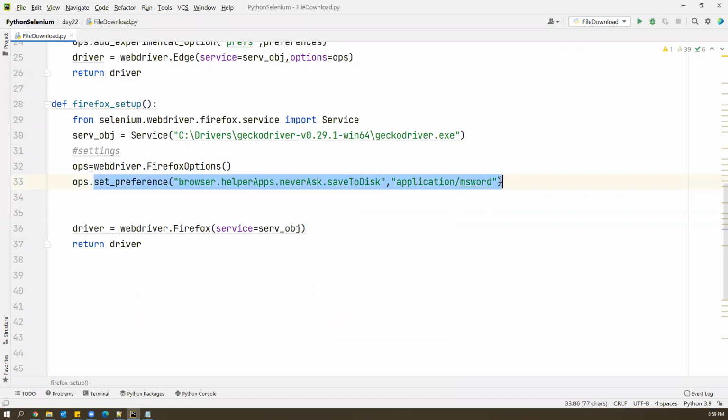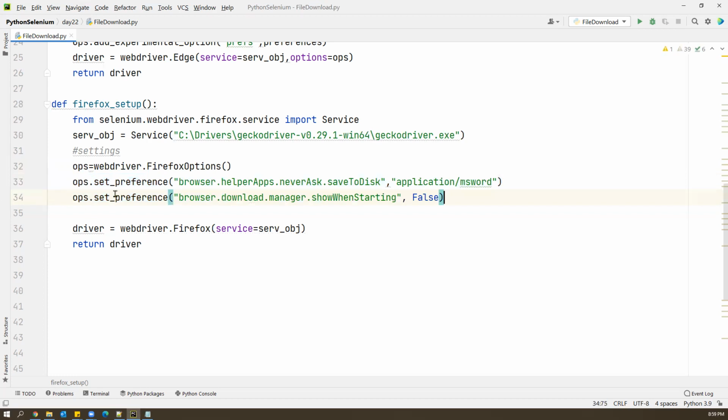This is the first preference we have to set to the Firefox options class object. Now, after that, there will be one more preference. So what is the other preference? We need to add options.set_preference browser.download.manager.showWhenStarting, false. By default, this attribute value will be true at the browser level.